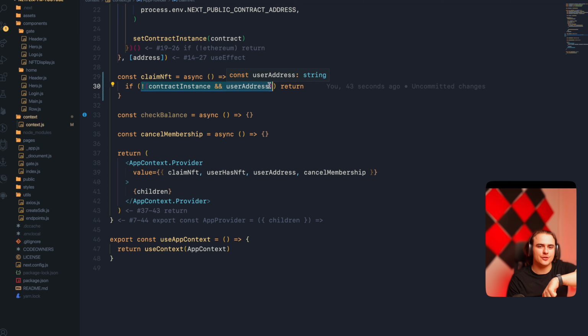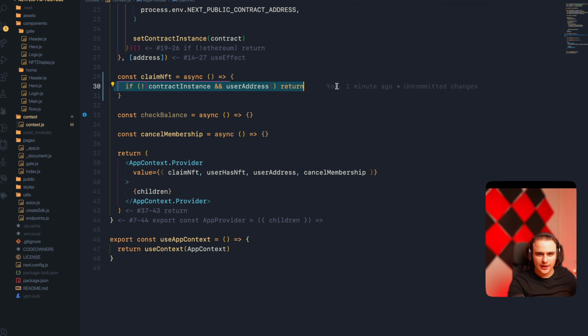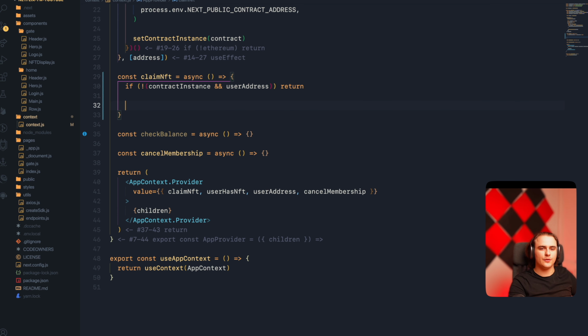Meaning the inner one is true, which then turns into false, and that makes the entire if statement false, so it will not return. Point is, contract instance and the user address have to exist, otherwise this will return. This will not run. Just take a second, understand what is written over here. Your future self and technical interviews will thank you for it.